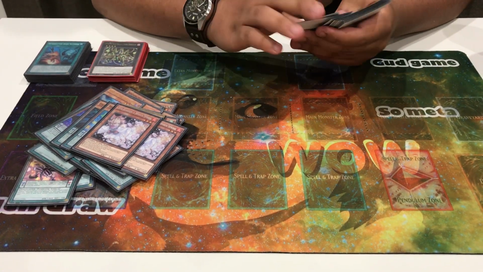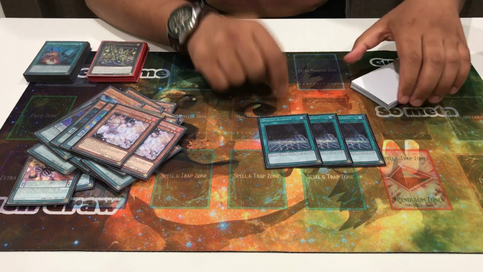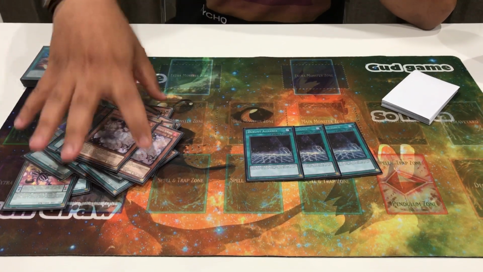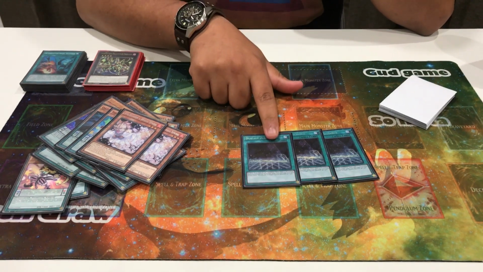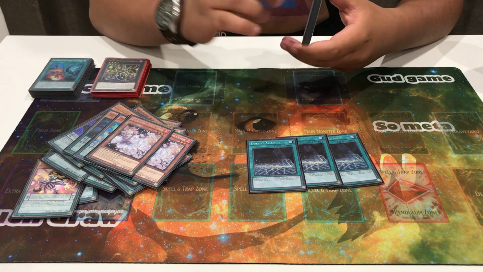For the spells, that's all for the monsters. For the spells, I run 3 Dual Alliance. Probably not a good card because it's a Stratos in terms of spells. You can search the double eyes, you can search the spell, you can search the trap, you can search one pen call, which I am running, unlike some other players in the team.